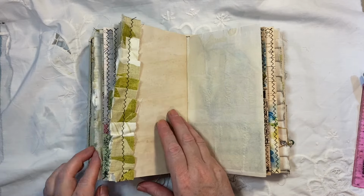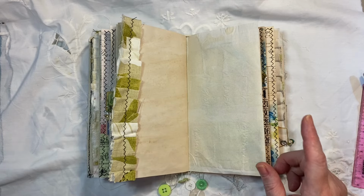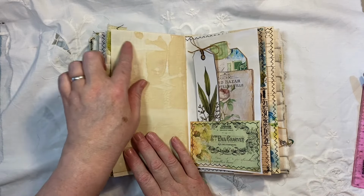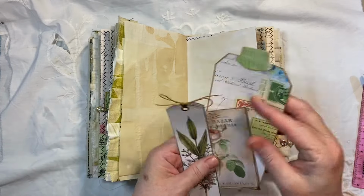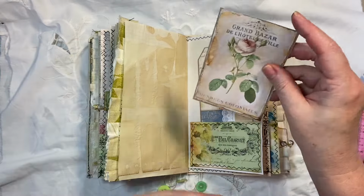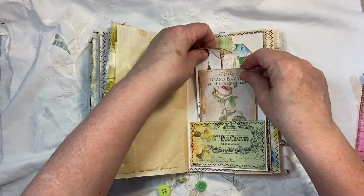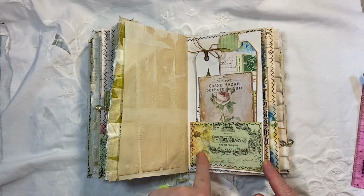Another fabric ruffle. The fabric ruffle was made from the fabric that I used to make the cover. Look, you can see some of the blue square there. Kind of looks green now, to be honest. Maybe it was green. Another tag there, another journal card, and a big tall one. How pretty is that? I really do like that design.